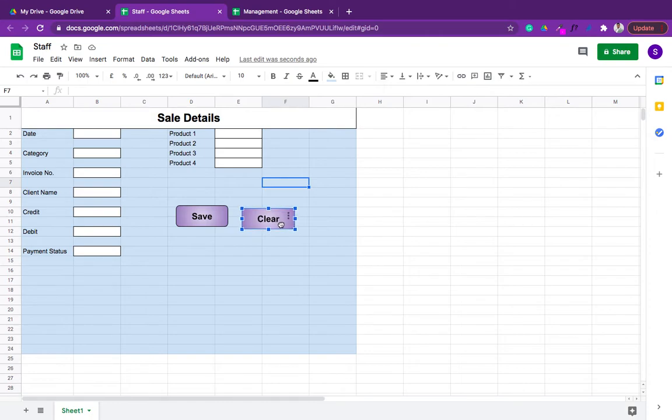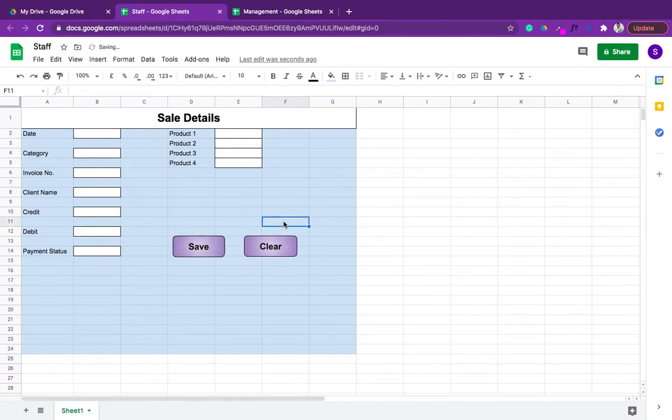Okay, so here we got two buttons. Depends how we want to use this button and where we want to use. Now this we can keep it here, and this one let's keep it here. So we got these two buttons available, but we cannot use these buttons right now because the script is not done. So here you can see this three dotted button, and then here we can edit this button also with the color. If you want to change or you want to write something else instead of save or clear, you can go into edit, you can delete this button, or assign a script.